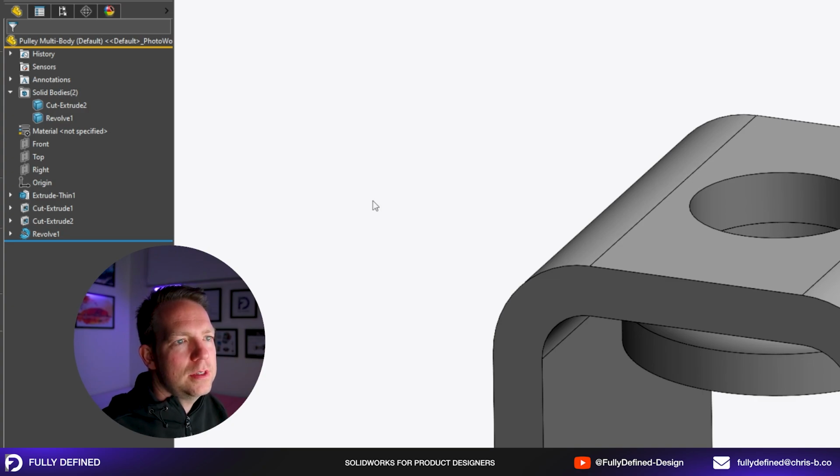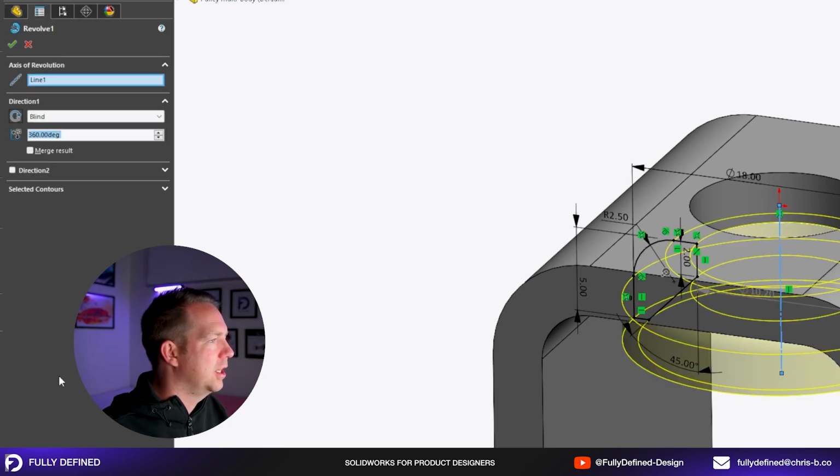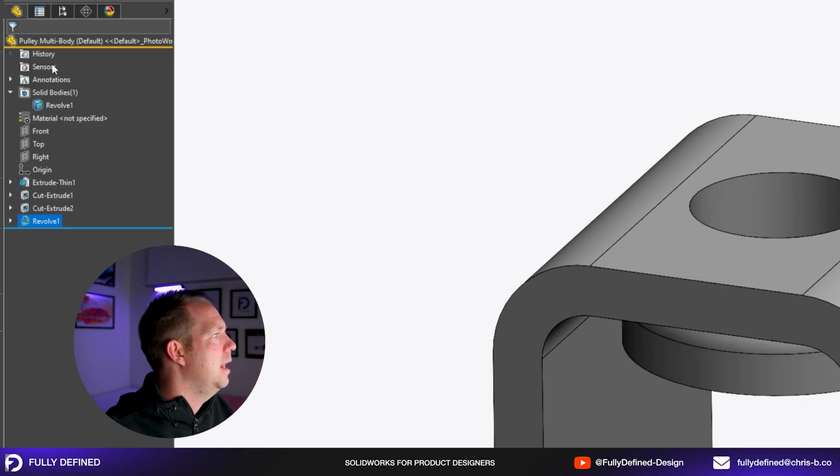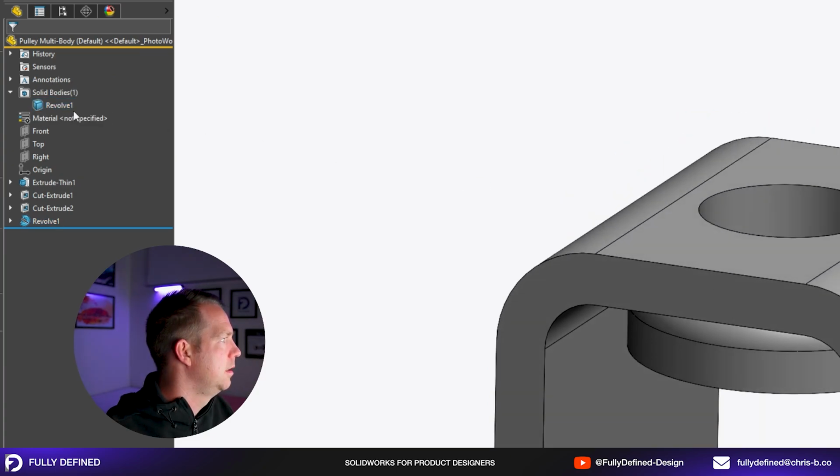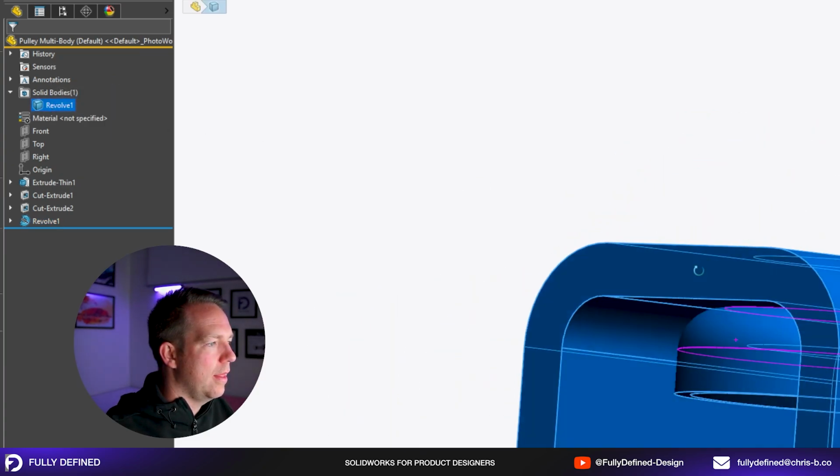Now the difference is what happens when we uncheck that box. By default it's on. If I did check that box, you can go in and change things. This happens regularly when you're doing multi-body modeling. Press OK. That is going to merge that revolve with the existing extrude that we did, and now they're joined together.